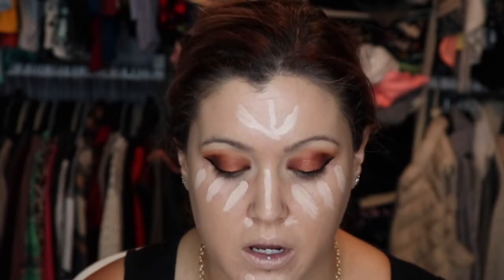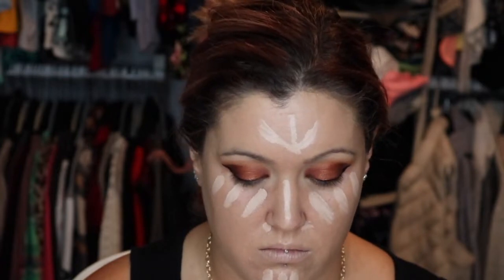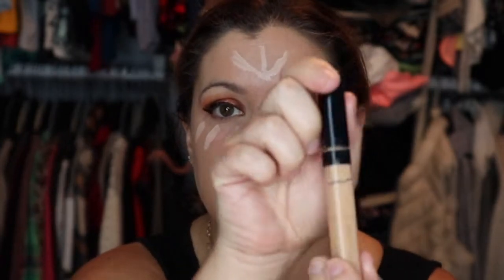I'm just going to take the rest of product — just a tiny little bit on the back of my hand — and bring this down onto my neck. Now going in with my concealer, using the Tarte Shape Tape in Light. I'm going to mix this with my Maybelline Fit Me concealer in medium as well, because I don't want my face to be really white.